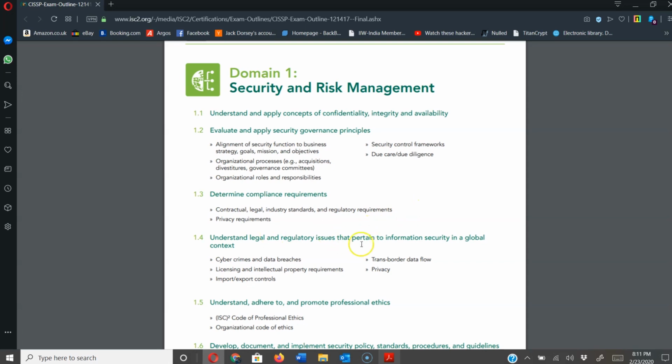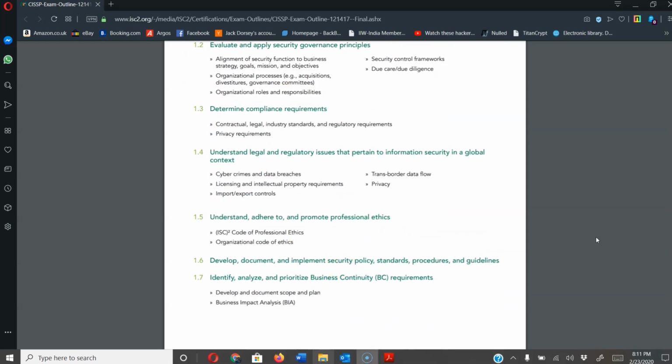You're looking at legal and regulatory issues like cyber crimes and data breaches, licensing and intellectual property requirements, and so on and so forth. And it will also include ISC2's Code of Professional Ethics. Now, this is a document apart from the 8 domains that we have talked about. What does this document talk about? This is the prescription from ISC2 of professional ethics for a cybersecurity professional. Expect around 4 to 5 questions from professional ethics as well. So not only is this a document that you need to read and adhere to, you will be questioned on this in your exam, and these are easy points to score.